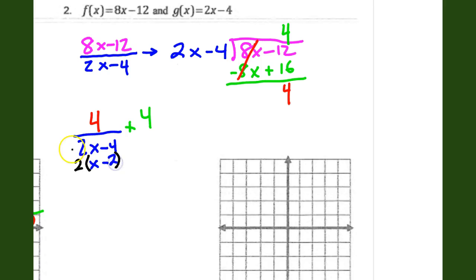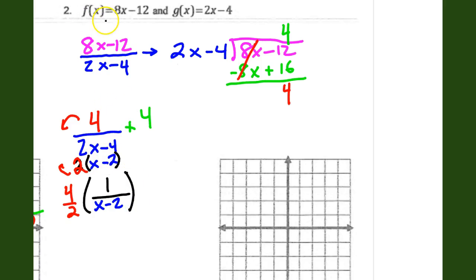This will be minus 2 because 2 times negative 2 gives us the negative 4. So this 2 that I just factored out will also be part of the a value. So I'm going to factor out the 4 and the 2. So I'm going to have 4 over 2, which leaves me with a 1 on top, numerator, because 4 times 1 is 4. And on the bottom, I'll just have the x minus 2. Right? I just took out this 2, so I'm left with this part.